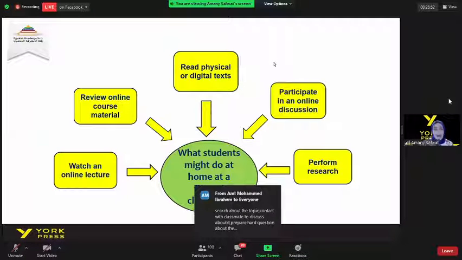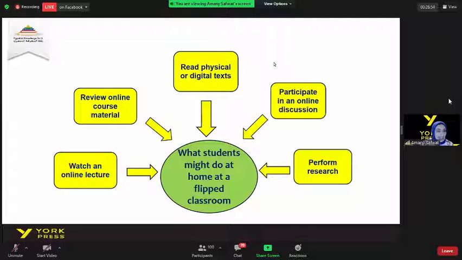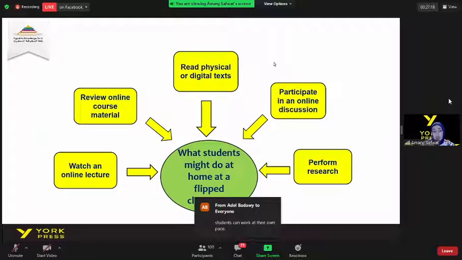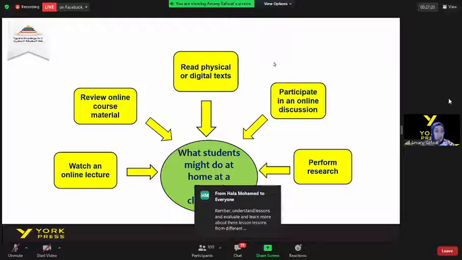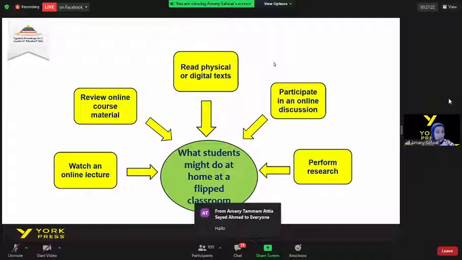Okay, let me get back to your comments. Nano, they are going to do research, maybe. Thank you. Nancy, to prepare a lesson before attending the lesson. Yes, do you remember when we were young? We were always asked to prepare the lesson before you come. So it's a sort of preparing the lesson, but digitally. Shaima, they are asked to do a project. Yes, Nano, they think.